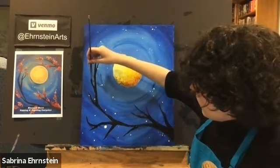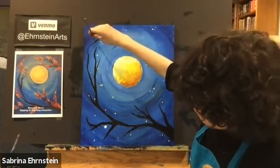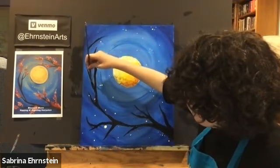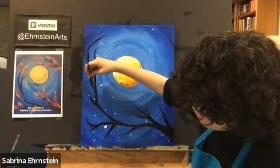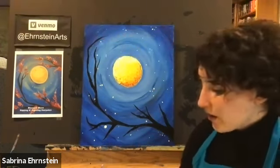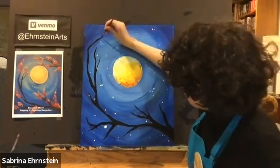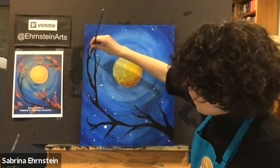So pull this line up, this branch, all the way, curve it, oh, there we go, off into the space. Making sure that it doesn't come fully off there, so it looks like a full branch, there we go, thicker. There we go. But as you can see, I've done this entirely with black, which is really going to help me when I go in and fill everything in. It'll look really stark against the background. And that little branch here.